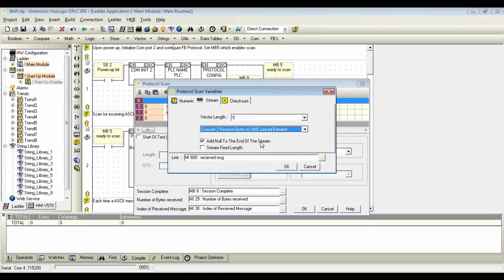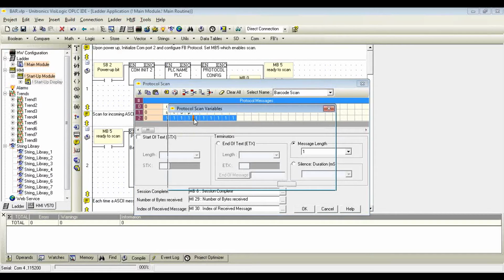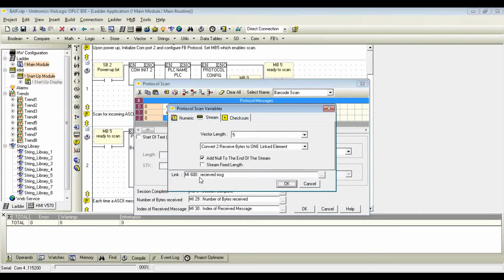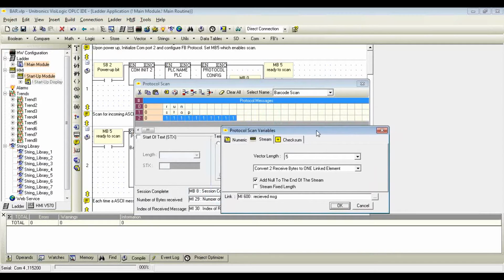So if your device does not already add a null, we can do it here manually. You see our variable is defined when I select OK. Now any message that we receive that is 10 or less characters long will be stored into MI 600 in ASCII format. So we do not need to know the incoming message or even the structure. The length does not matter. If it's less than 10, we will be able to read it.